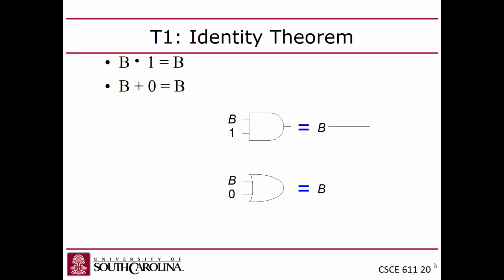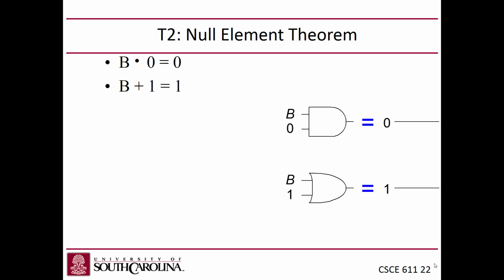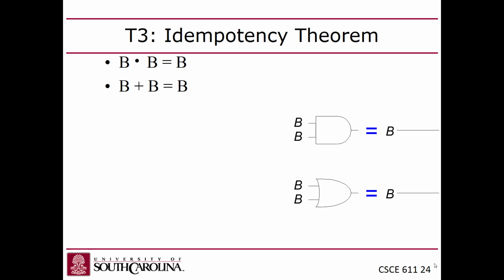By the way, sometimes I say true and false, sometimes I say 1 and 0. Don't let me confuse you with that. Idempotency theorem. Also kind of similar. If you and a variable with itself, you get the original value. Or if you or a variable with itself, you get the same value.